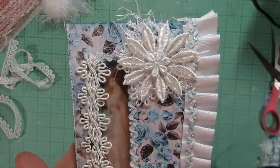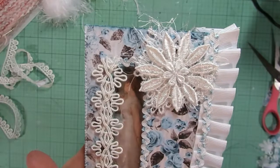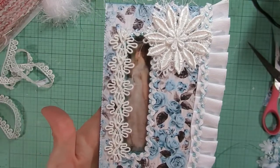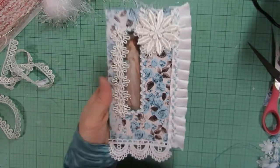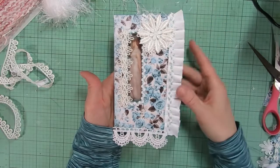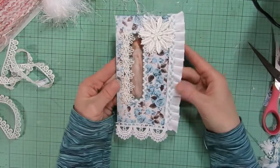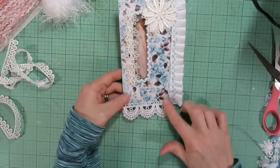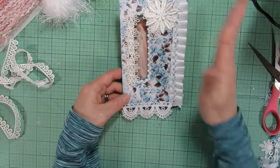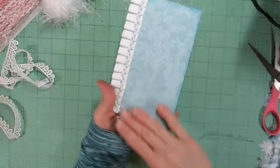And again, you could add a little flat back pearl or a button on top of that if you wanted to. Sometimes I'll hold off on doing that until it is in my journal, just because sometimes if you add too many layers, it adds a lot of bulk to your journal. And so I think I'm going to call that good. You could add another little flower or something down here if you wanted to, but I just like how that looks. And I'm just going to leave the back plain.